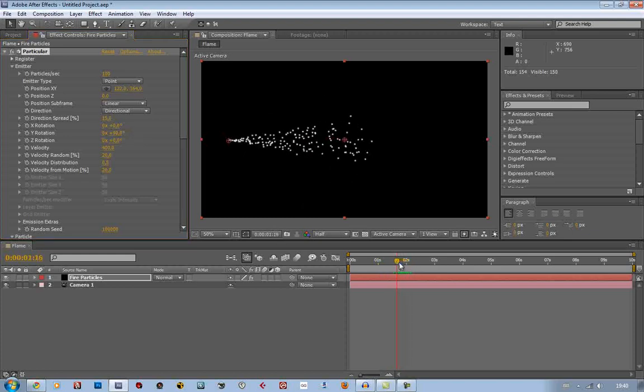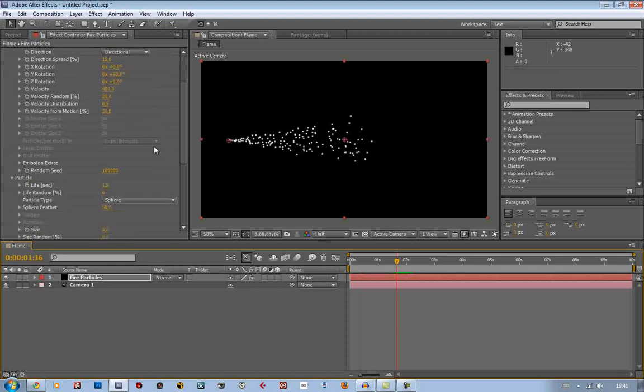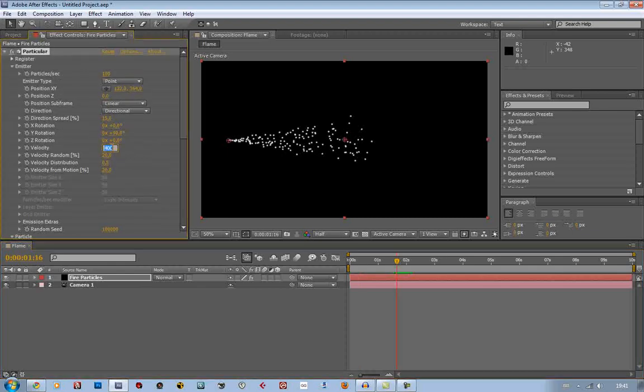something. So this is the basic flame that we have created now. You can already recognize the motion of the particles and the kind of thing that it will be right now. So maybe we even want a faster velocity, a higher velocity. So let's increase this to like 500 or something.